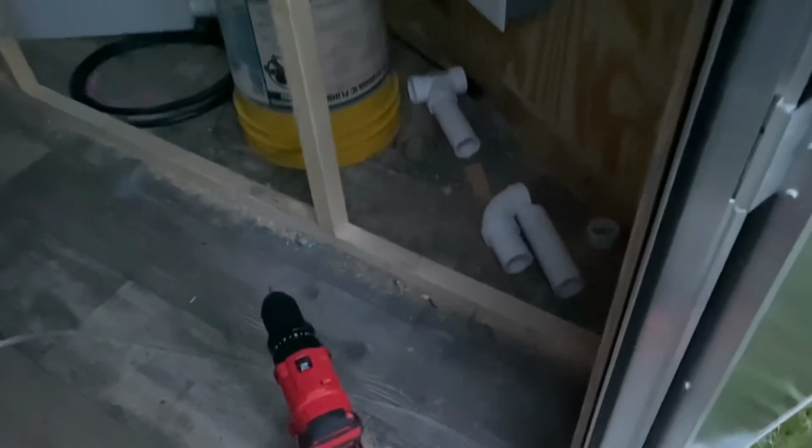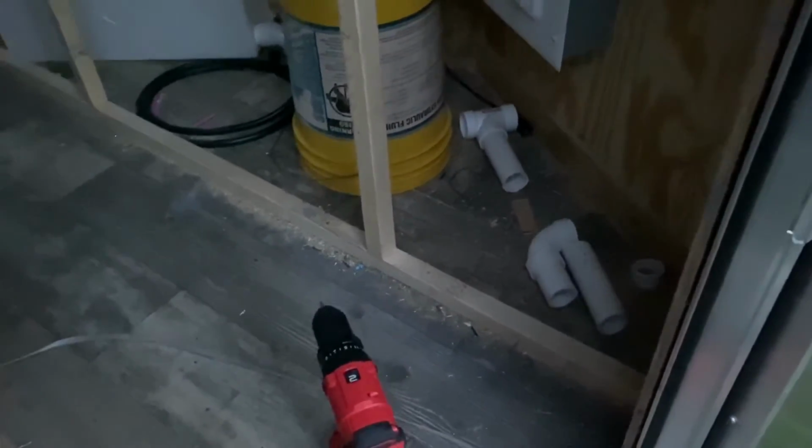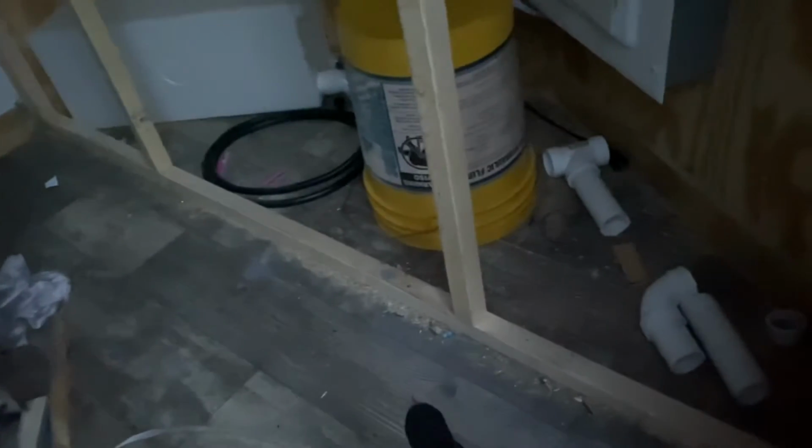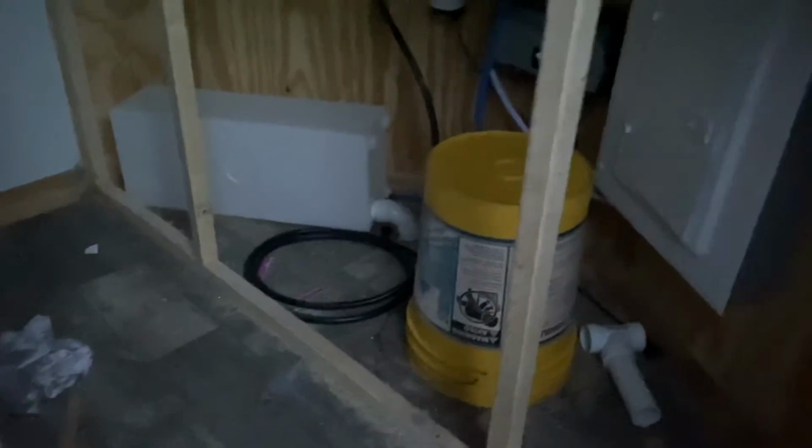I'll take this out, slide it back. When I do all of that, it's good too, because I can come through with my vacuum and clean it up real good. Get underneath there really clean. Get all my sawdust from under there. Patch that. Gotta figure out a way to, because that's initially where the guy ran the gas line.